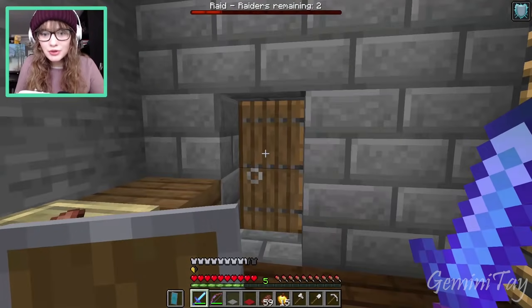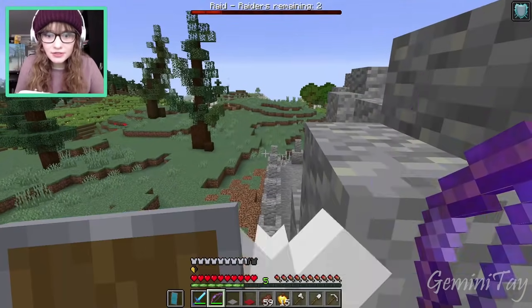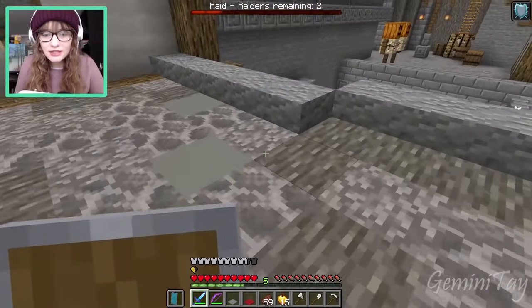Now we have two raiders remaining. I think they're probably still over here. Yep, there's a witch. Okay, running away, though. Please don't run away from me. Okay, they're going inside.